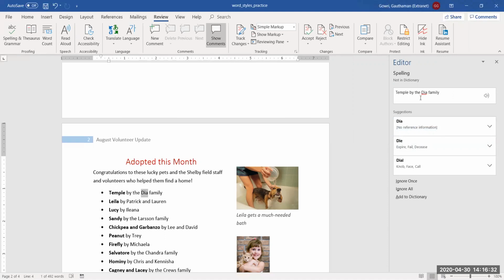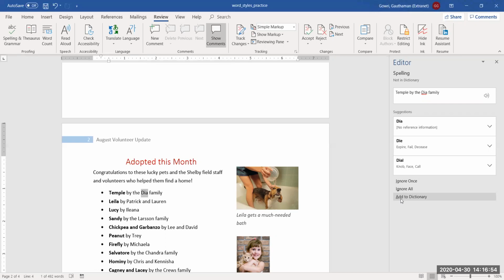So either you can ignore it. See, ignore once will ignore the instance of that word only once where it is being shown currently. If I say ignore all, wherever this word appears in this entire document, it will ignore it at all those places. And you also have an option to add it to the dictionary.